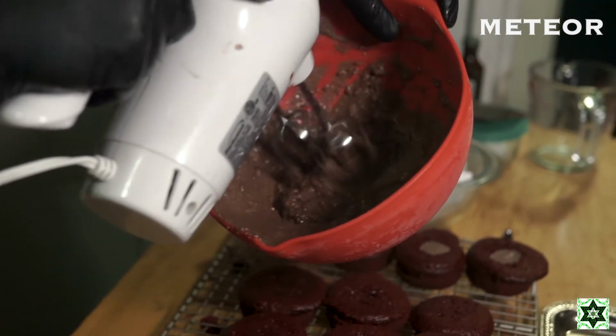Just to make sure that that's a smooth frosting. Nobody wants a chunky frosting.